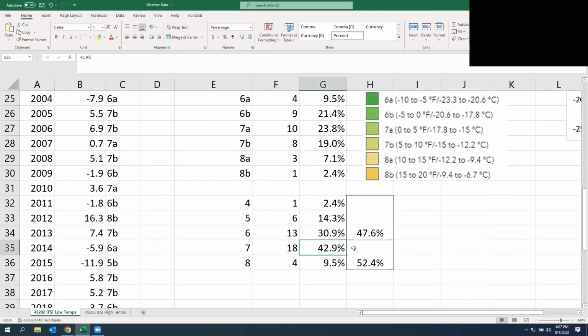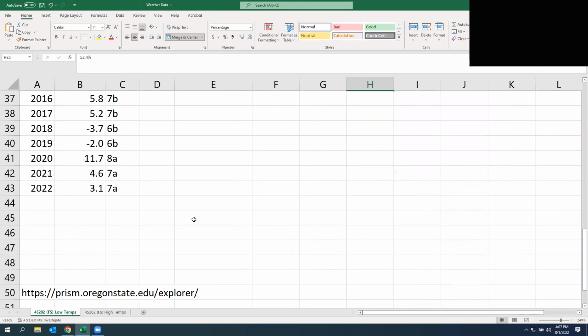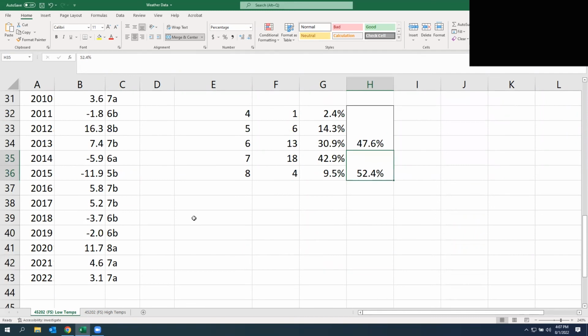So zone 7 comes in at 43%. So you have almost a 50% chance of being above. You do have a 52.4% chance of being above zero here in Cincinnati, but, you know, take it or leave it, it's very different. Everything is just so different, and you just never know what you're going to get.